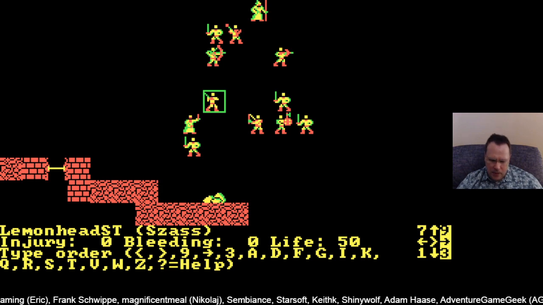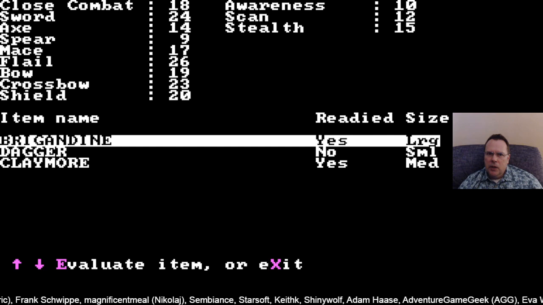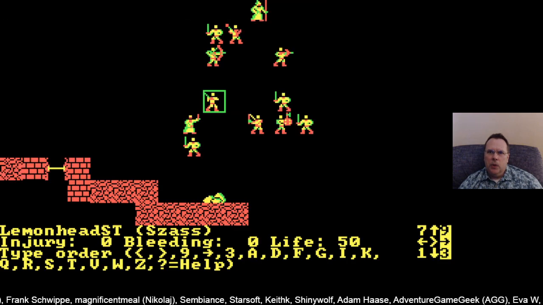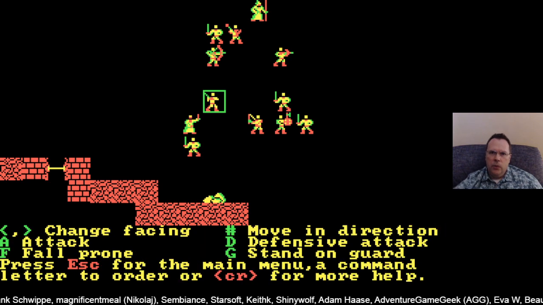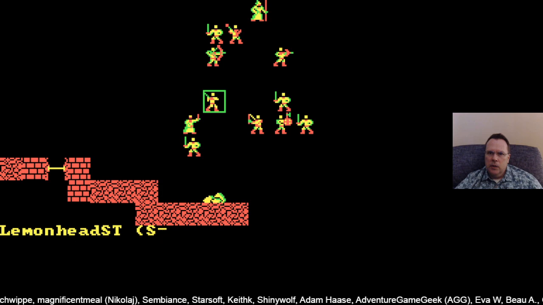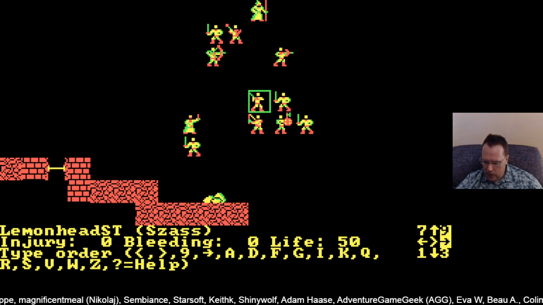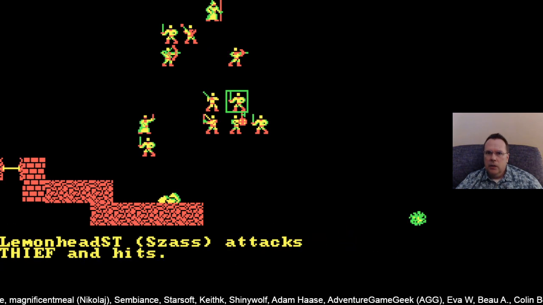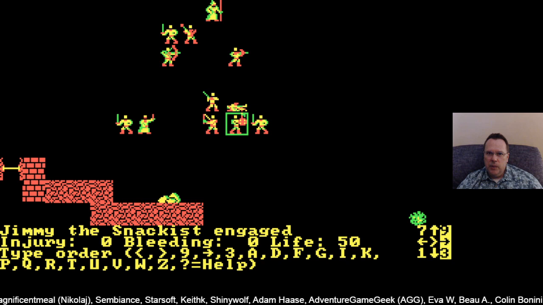Okay, Sastam. Let's look at you. What do you have? You have a weapon that does cutting damage. Claymore, okay. See, how do we move? Yeah, I don't think we can move. We can move this way. We could move down. Attack. Hits. Defender lies unmoving. Sastam takes him down. Thief attacks Mr. Spock and hits.